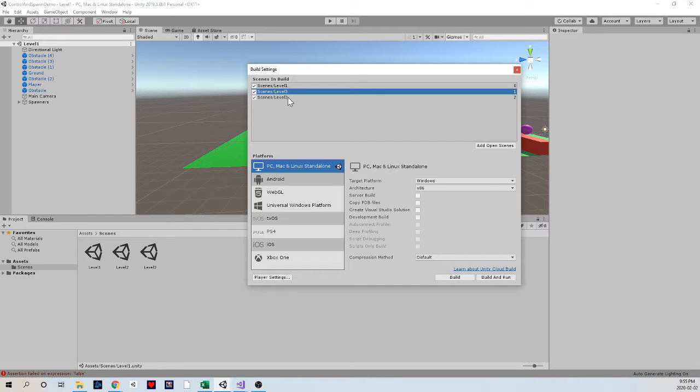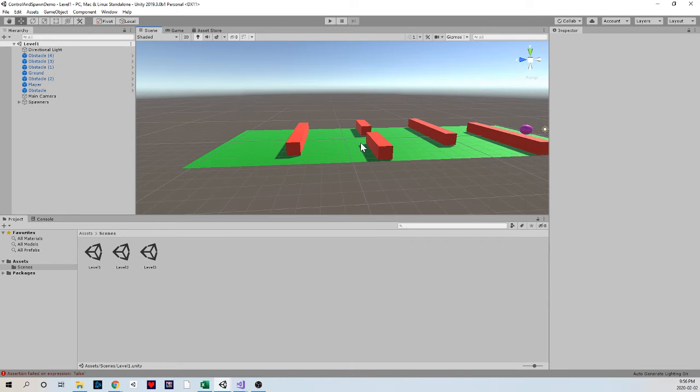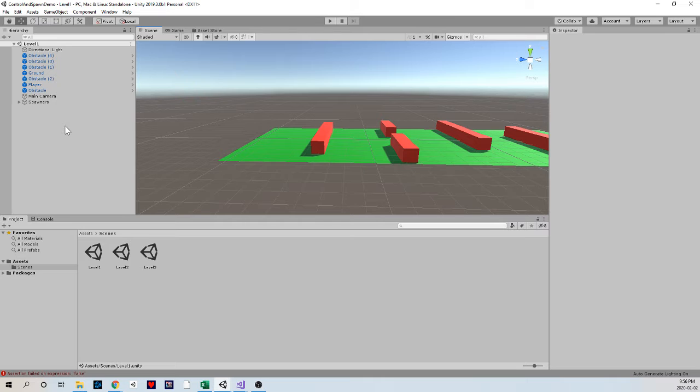I should be able to rearrange these at will if I want to, but I want to make sure that these are in the right order. Level 1, 2, 3. Because when we first start our project, after we build it to be deployed, it's going to start from the top. And then if I move on to the next level, well, first of all, level 0, level 1, level 2 in coding language. But for us, it's just 1, 2, 3 in that order. So with that set, now we're ready to actually set our end state.